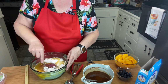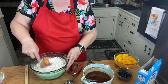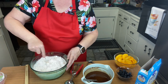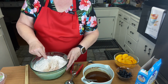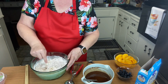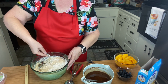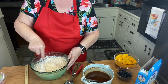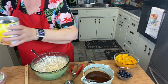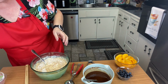And then I'm just going to give it a quick mix. You could use your mixer, but I find it just as easy. Kind of old school. When I was a kid, this is all we ever did. We never used a mixer. But you can use a mixer. This is the peaches that I used. Just 1 large can. We'll see how that works.